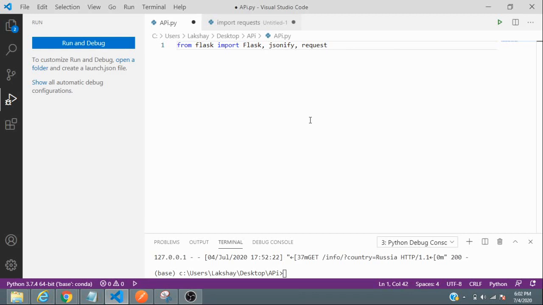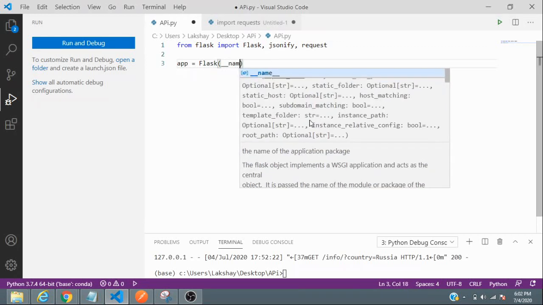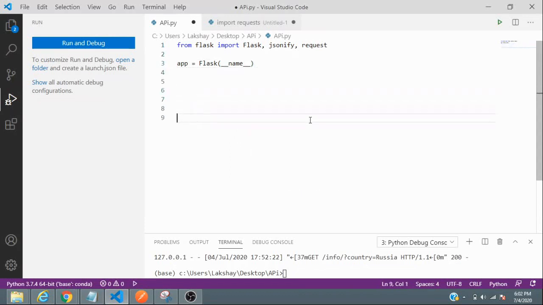Now our job is to make an app called app. As I said, there'll be no fancy stuff, and we'll be providing the parameter of __name__. Then we'll write the final check: if __name__ equals __main__, and if the answer is yes, then we would like it to run. So now our app is ready, but we still have to give it some parameters plus the address of the API.